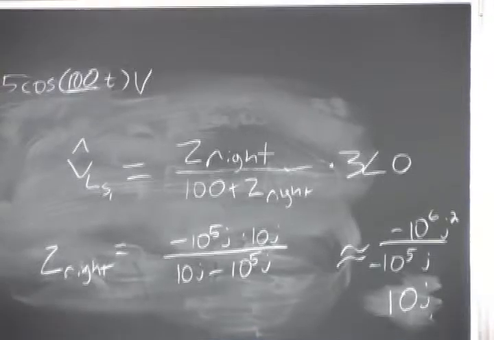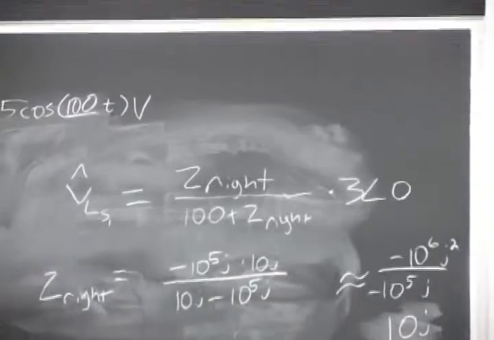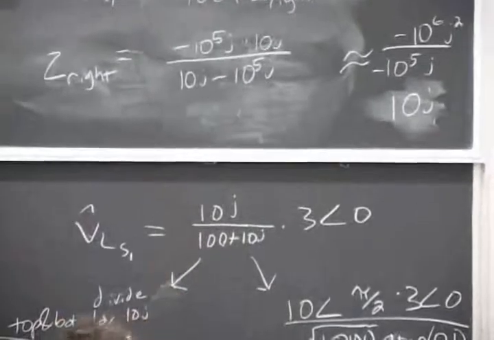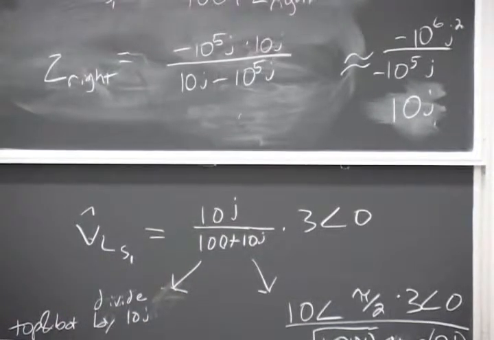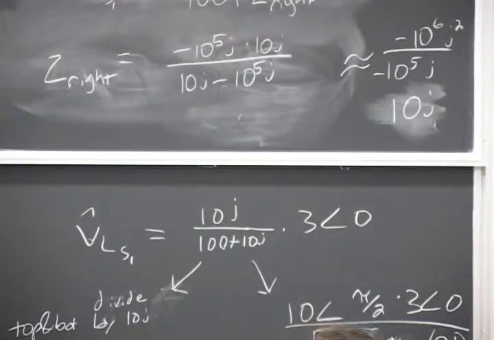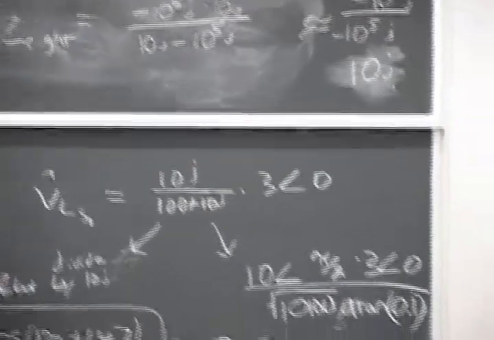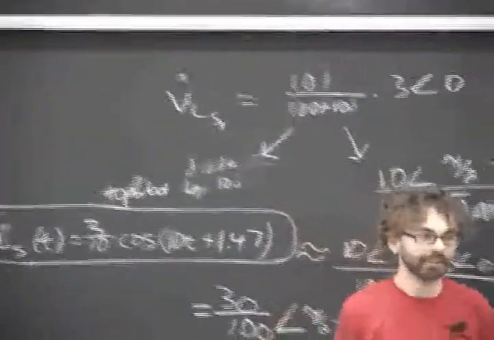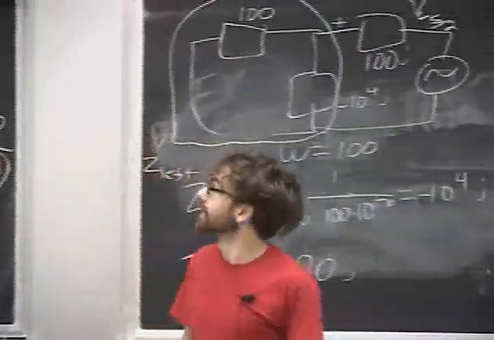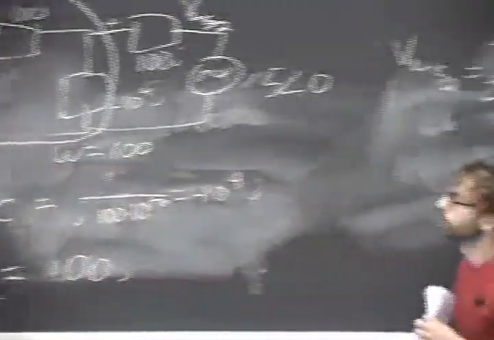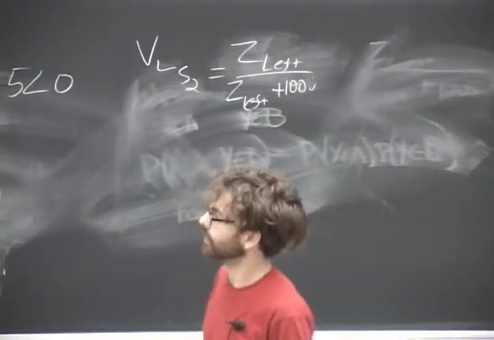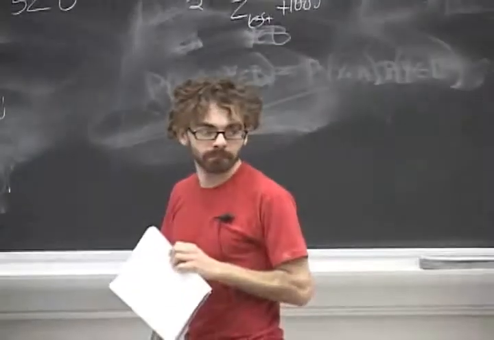So 10 to the 5th is 100,000. 10 to the 3 is getting a little dicey. Maybe it still will be okay, right? I just arbitrarily decided I don't care about 10 to the 4, if that's the difference. So you can approximate it by that. If you want, you can find the exact amount by which it'll be off. And what you'll find is that it's going to be like 0.01% off, right? With some experience, you'll realize that 10 to the fourth is a pretty big difference. And things like the capacitance tolerances or your voltage noise in your voltage source would just dominate. If you weren't going to throw it out, then what would it look like?